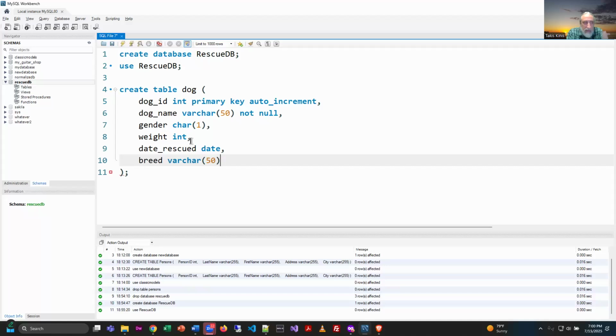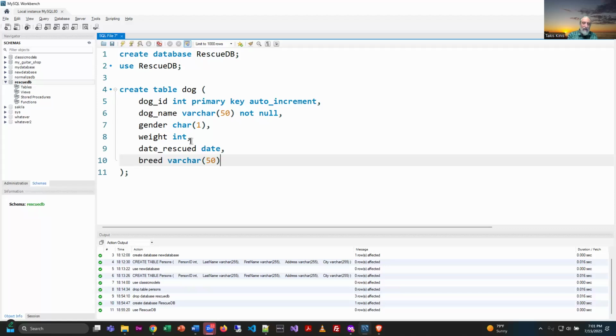And I'm not going to make that not null. Sometimes people don't know the breeds, real frankly, and they just guess. And that was the case for my dog, for example. It's kind of interesting when you start to study dog breeds and their personalities and stuff, how much of it is really embedded into their DNA.